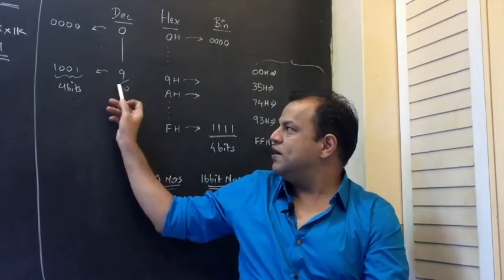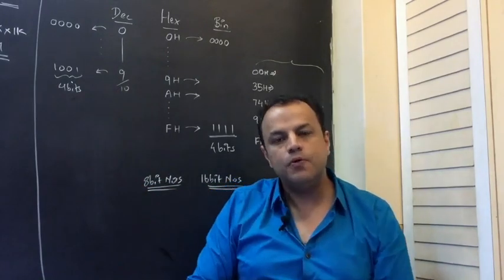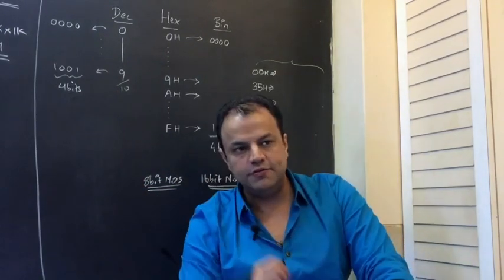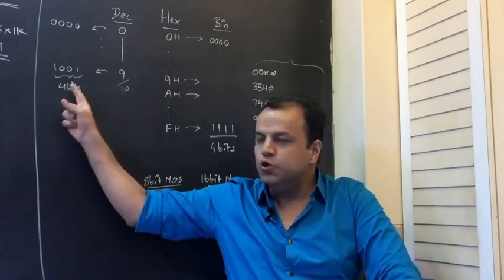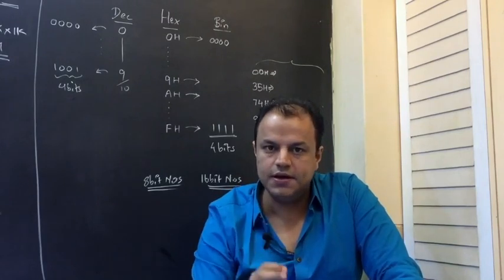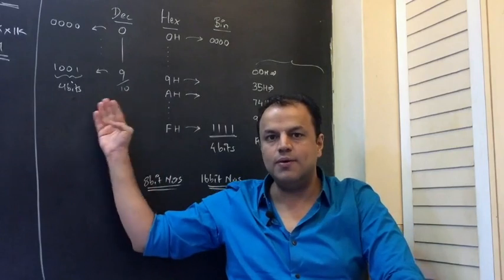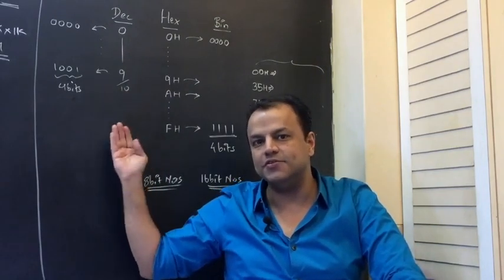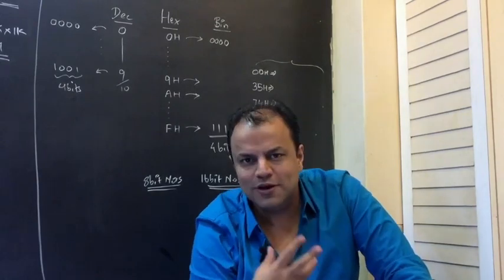To represent one digit, I use 4 bits. Is this point clear? Now the problem is, in 4 bits, you can get 16 combinations. You have used only 10 combinations. So that means there are 6 combinations which are forbidden. They don't have an equivalent representation in the decimal form. Are you understanding the point I am making? So then what goes wrong?